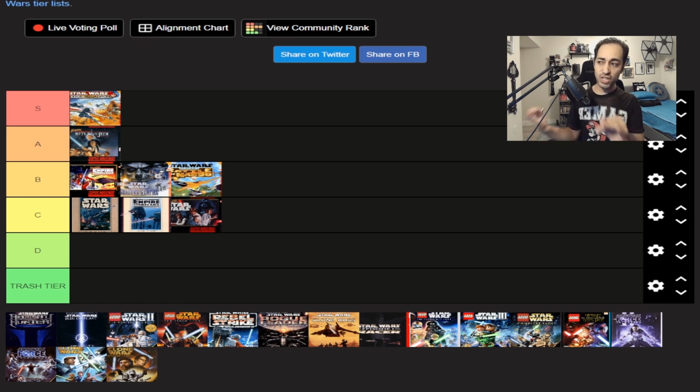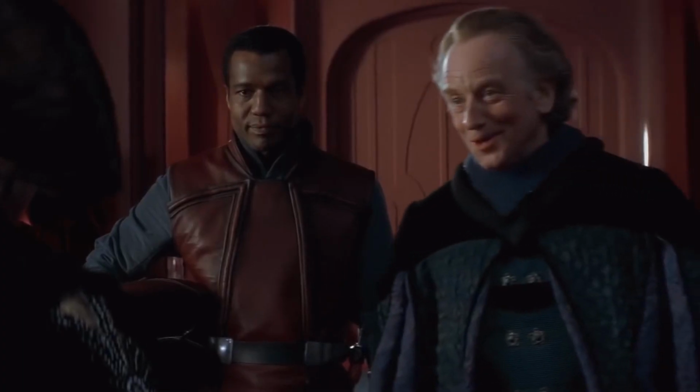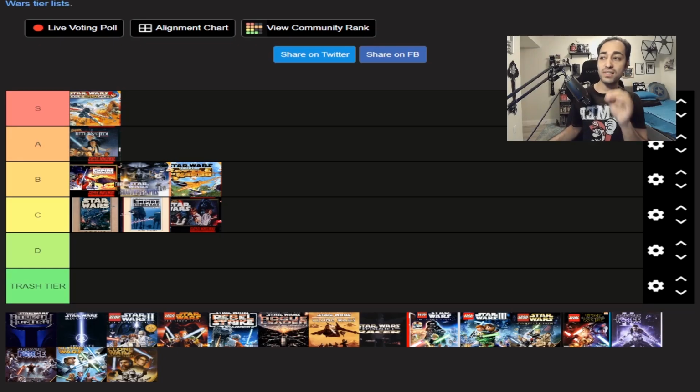So originally I was going to put it in A tier, but I think B tier is a little bit more acceptable because not a lot of people have played it, to be honest with you. And I don't feel like a lot of people really remember it as much when they did play it, in comparison to Rogue Squadron and the Rogue Squadron series, I should say. A surprise, to be sure, but a welcome one. B tier for Star Wars Battle of Naboo, okay?